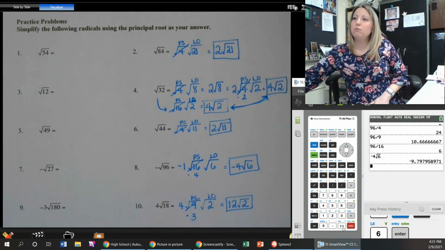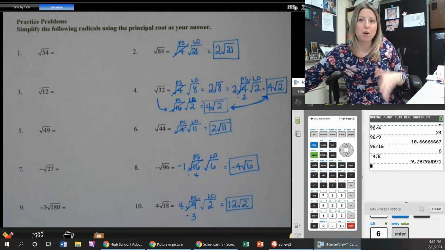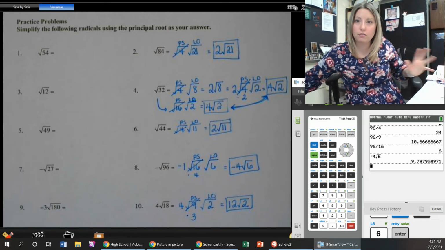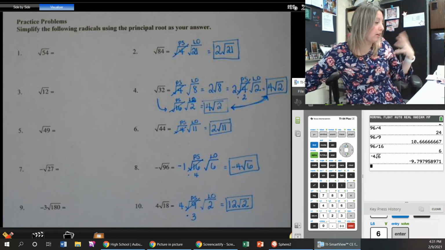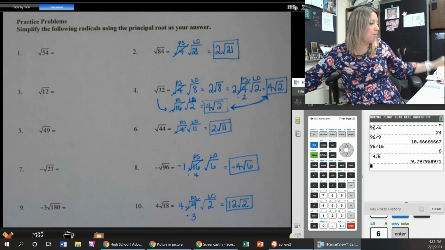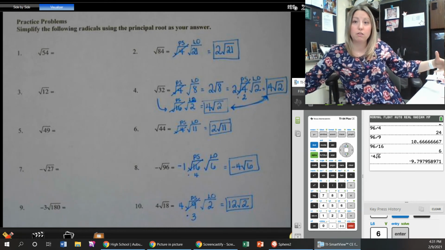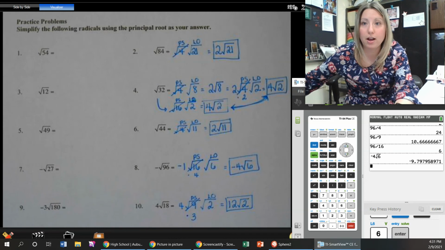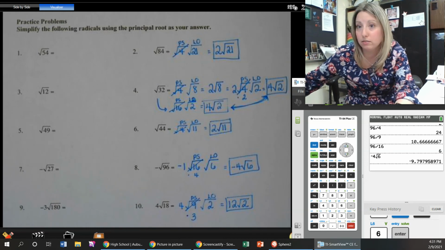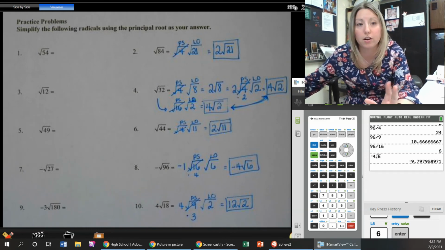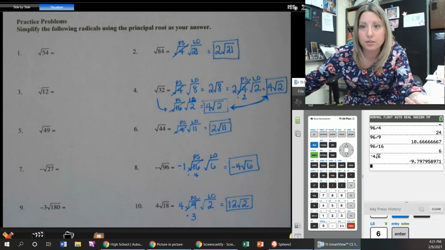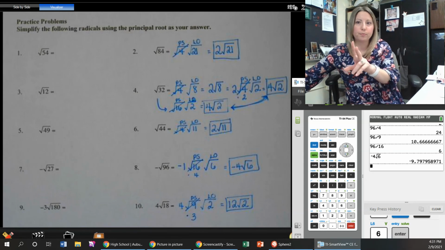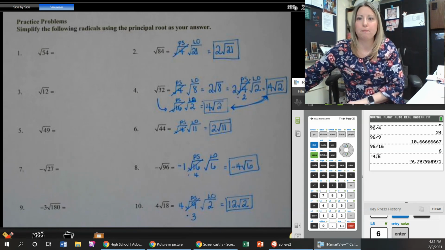I'm going to have you pause it. Okay, so we're going to pause here. Let you try 1, 3, 5, 7, 9. See how you do. And then again, we'll go back through the homework one more time, practicing all this so that you've got how to simplify a radical down pat, because this doesn't go anywhere. It's one of those things like the rest of this here that carries forward. And we're definitely going to use this right away in the next chapter. So try these. Give it a try.